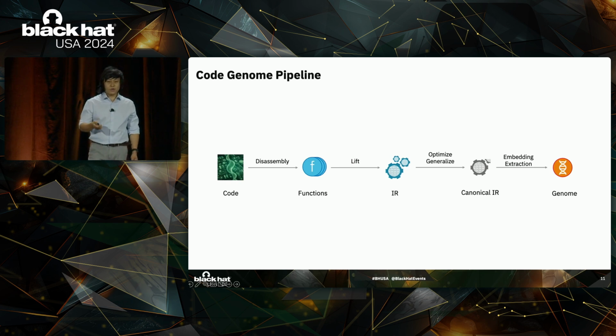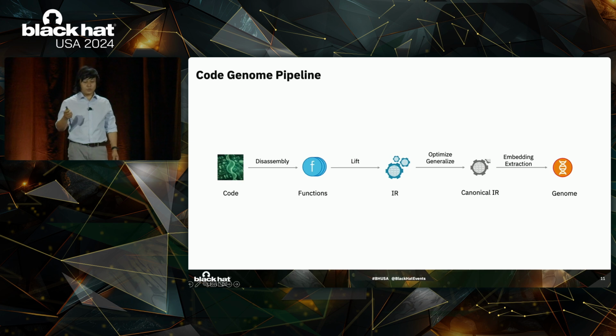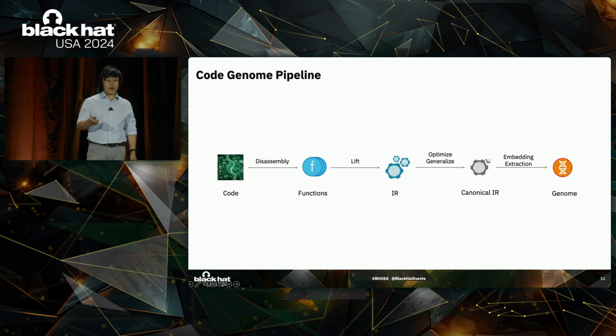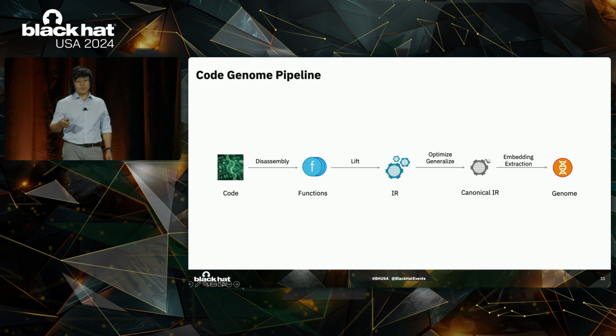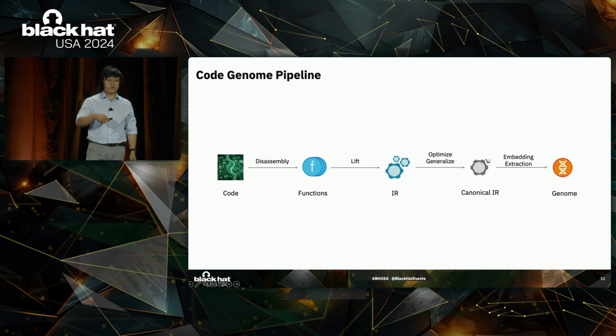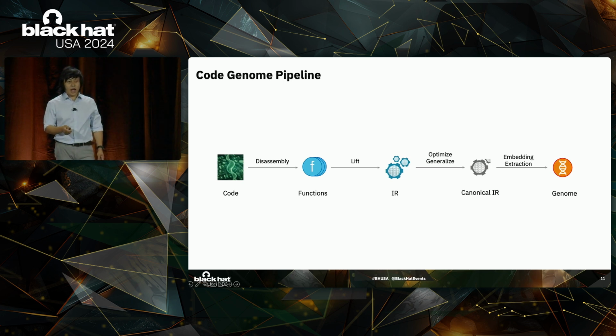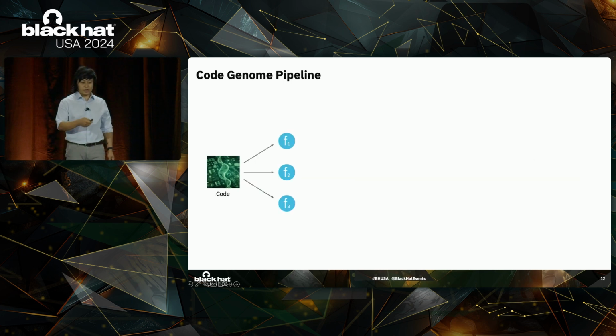After that, there are multiple tools that can extract embeddings from this canonical IR. And the Code Genome Framework allows us to pick and choose different tools, because for each of these stages there are multiple tools available. Some of them are open source, some of them are proprietary, and based on the use cases, some of them may work better. In certain cases, other tools may work better. So next, we're going to look into how it's implemented in our current form.